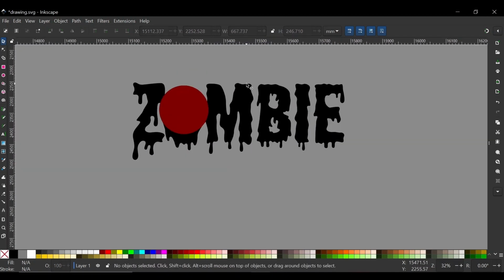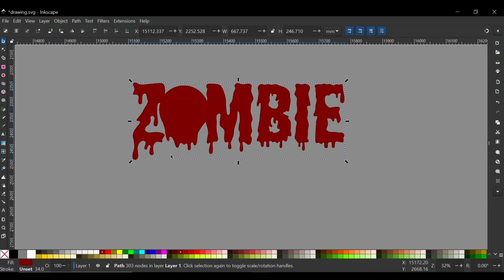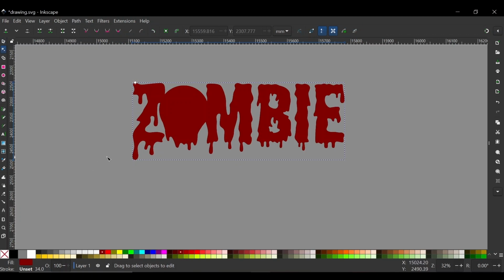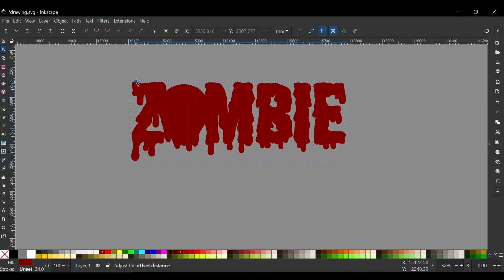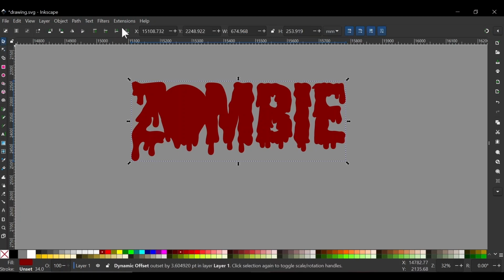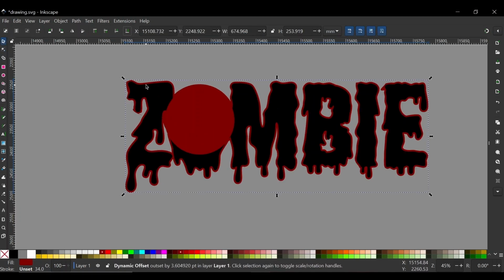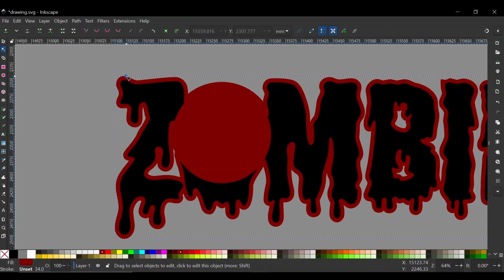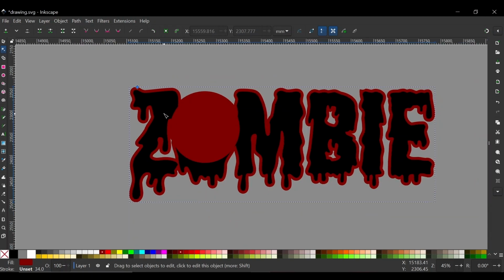What I want to do next is click on the black object and duplicate that. Let's give that a different color. And then with this selector, I'll come over to path and apply a dynamic offset. When you do that, you automatically move to the nodes tool. So let's just take this node and pull it out to apply an offset. Let's lower this object to the bottom, and then we can zoom in and press N again to get the nodes tool, and let's adjust this to about the thickness of that much.